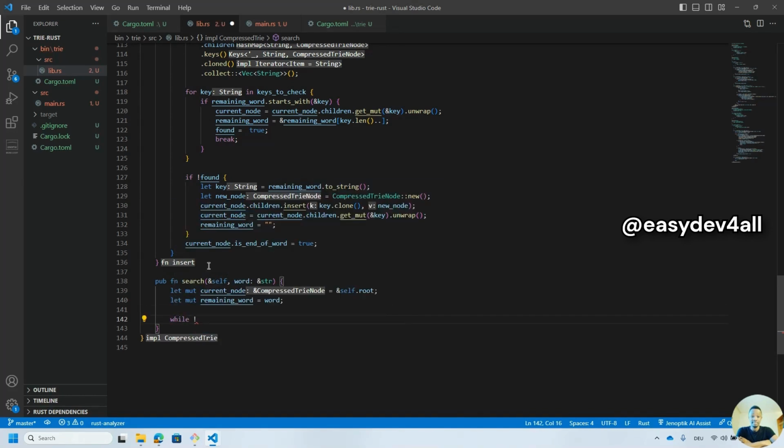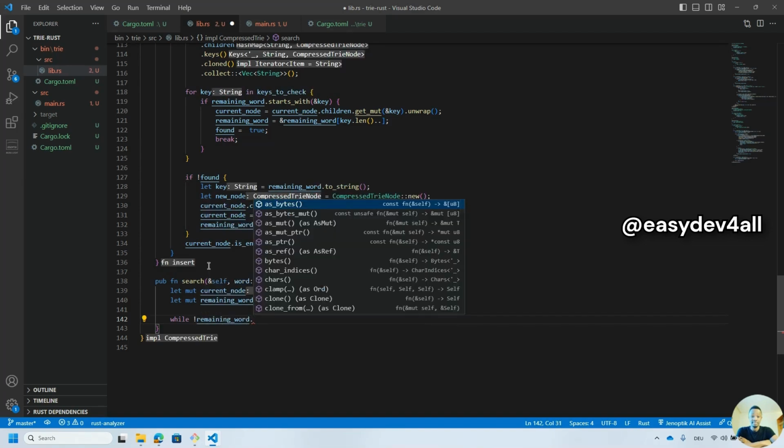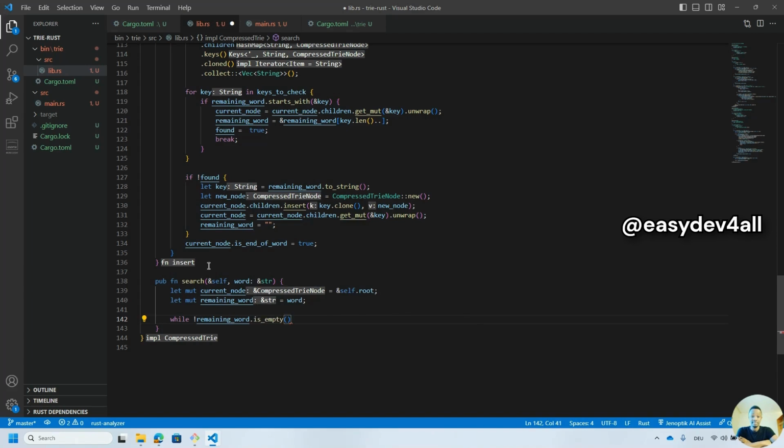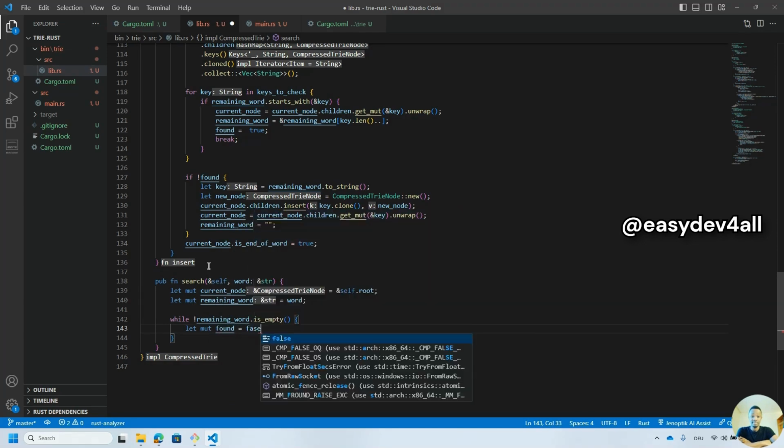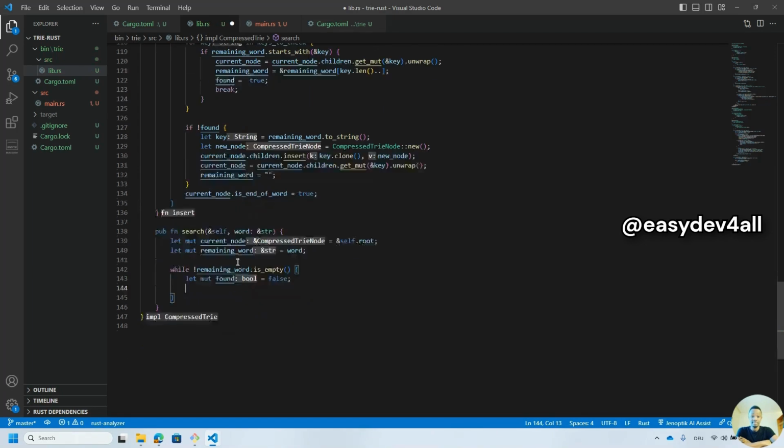Again, we'll do our loop. So while this remaining word is not empty, until it's empty, we'll continue looping. Again, I create a mutable boolean that we have to update, basically to help us know where we are in our search. So I'm going to call this found, just like we did before.